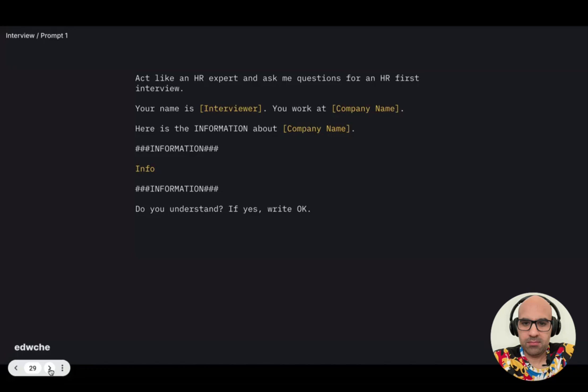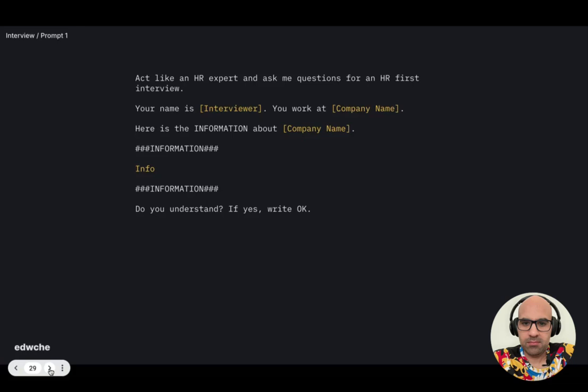But what you can do with ChatGPT is train it to be like an interviewer, and the chat asks you questions. You can answer the questions by typing, but also, if you have the ChatGPT desktop application for macOS, you will be able to talk with the chat. Okay, so two ways to do it. I will show it now so you understand what I want to say.